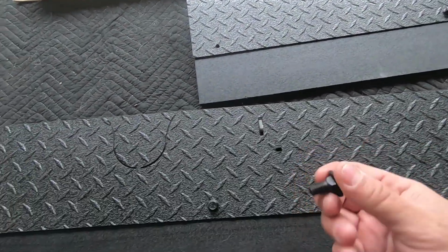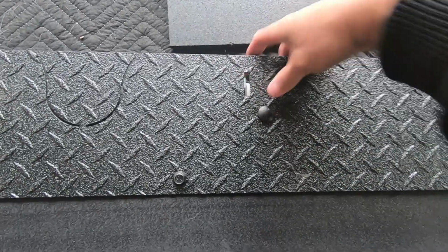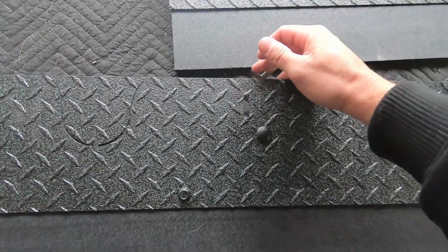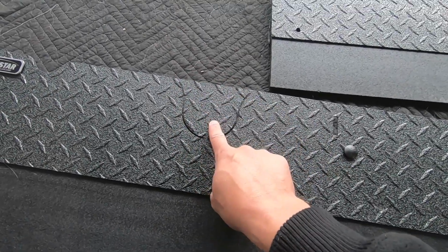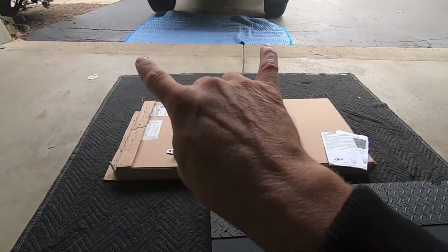Then you take your supplied hardware. We're going to pop this guy through here like that, and that goes through the bracket. Use a bolt, hold it on the other side. I'll need 2 hands to do that, so we'll get that in a second. Then after we install the bracket here, we are going to go ahead and cut the factory exhaust holes out. Again, these are sized to fit the factory exhaust tips.